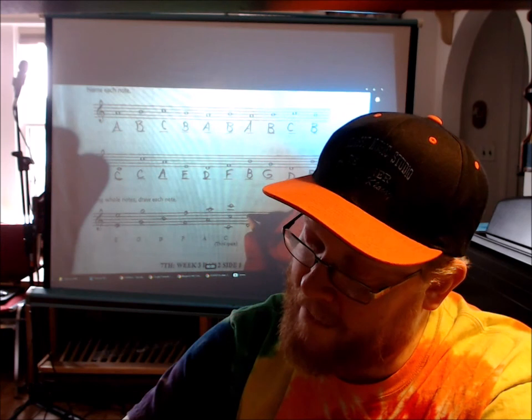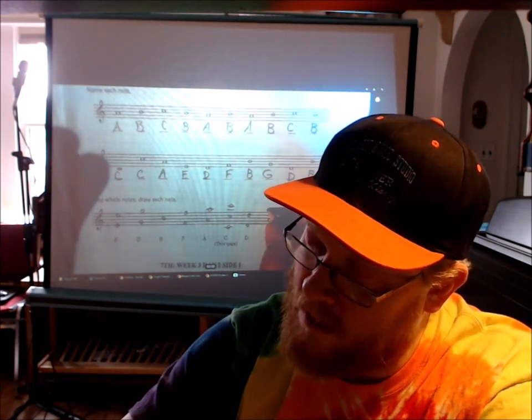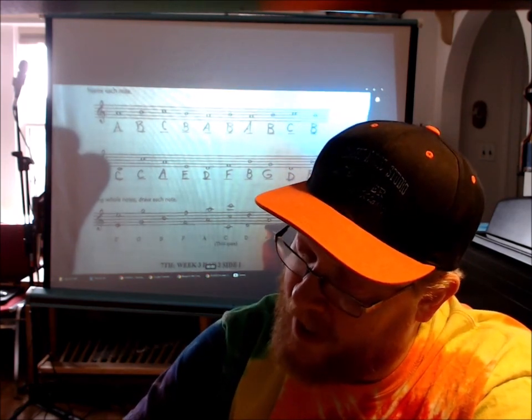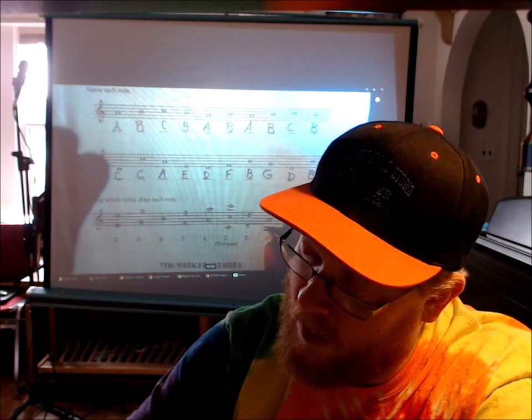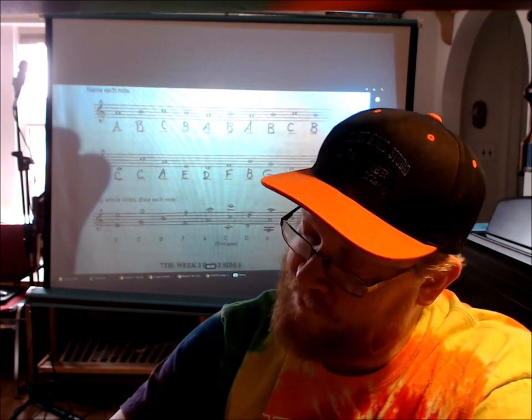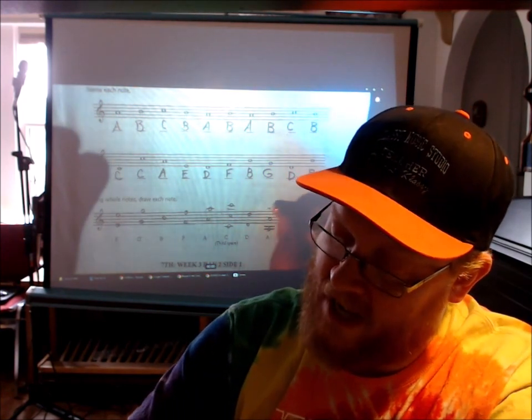Okay. D could also be there. We've already shown you this. Oh, you know what? I could show you where another A could be. It could be two lines below. This would be the top line of bass clef, by the way. And sometimes it gets messy putting all these lines on, so that's one reason we have bass clef.